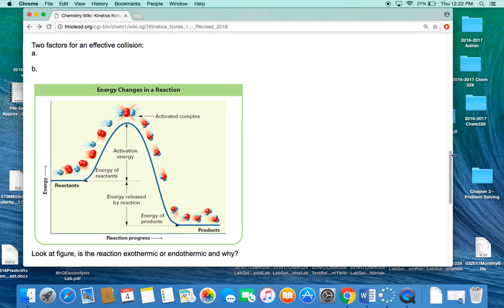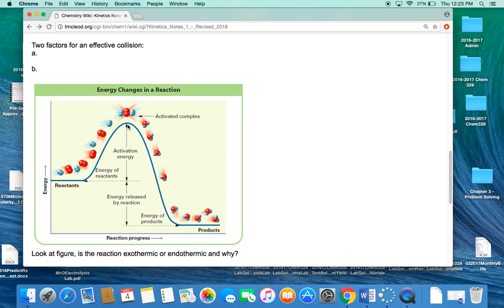So what we have here are the reactants. They bring a certain amount of potential energy. And what has to happen is that energy has to be added, which is the activation energy. So the activation energy is in addition to the energy of the reactant. If you do get enough energy to reach the activation energy, then the two particles will collide and come together, and that is what is called the activated complex.